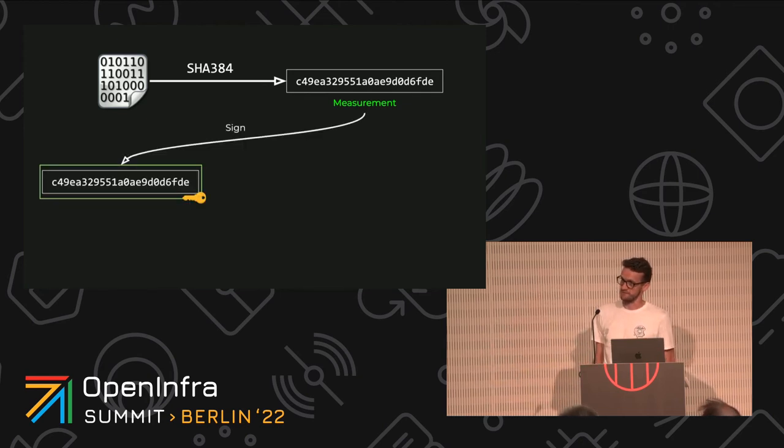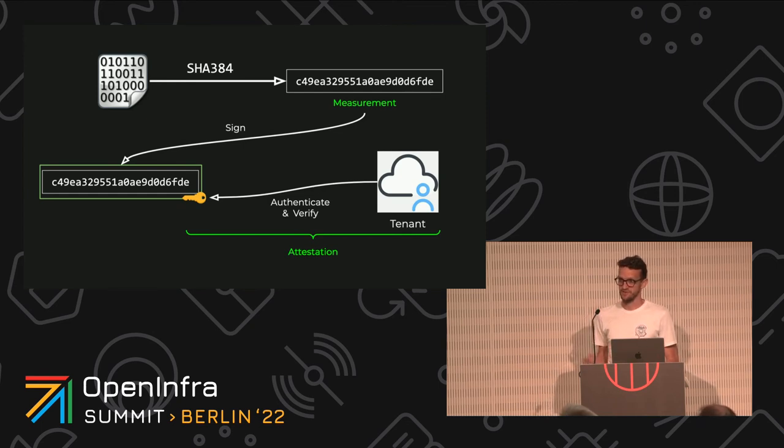Then you sign this hash. You take this measurement, you sign it with a key that's available to you as a tenant. You have the public key for this key that gets signed by your platform. And as a tenant, you can take that measurement, you can authenticate it, so you know that this measurement is coming from someone that you trust, a hardware platform that you trust, and then you can verify the actual measurement. So once you have the guarantee that the measurement is actually coming from a hardware platform that you trust, you take the measurement and you verify that, yes, this kernel measurement, the hash of my kernel, is exactly the one that I'm expecting to be running inside the guest. Okay? And you do the same thing for your kernel command line, your firmware, your initrd, everything that you want to measure on the Kata guest, you go through these steps. Okay? So this is attestation, getting a measurement, authenticating it, and verifying it.